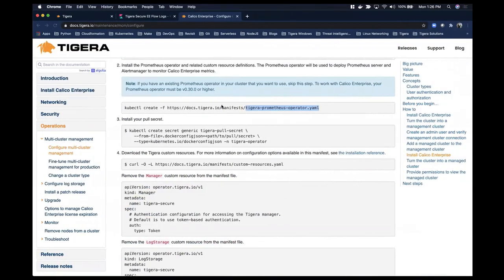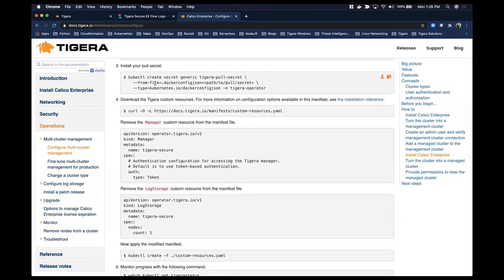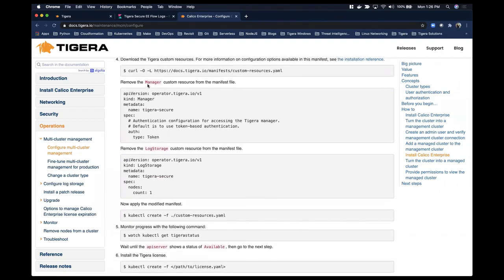Apply the pull secret that you get when you sign up for Calico Enterprise. We give you a license key and a pull secret. And so this is one of the things where you'll need to make changes. When you pull down this custom-resources.yaml, if you are going to turn your cluster from a standalone into a managed cluster, you want to remove a couple of the different custom resources.